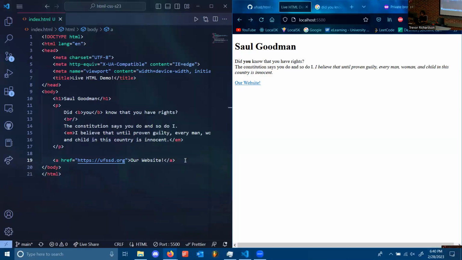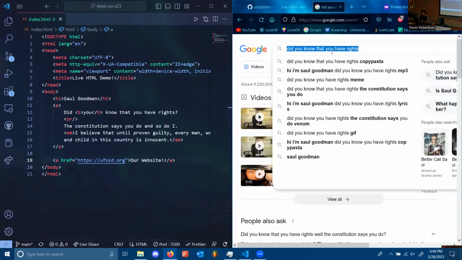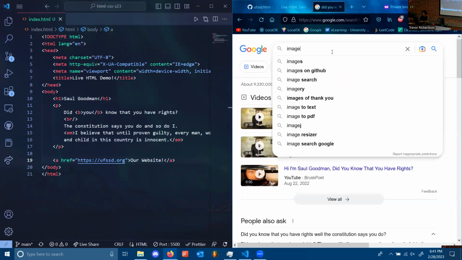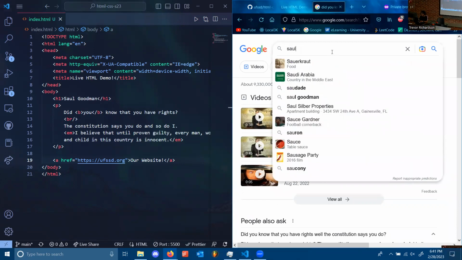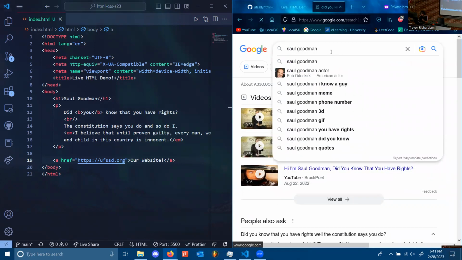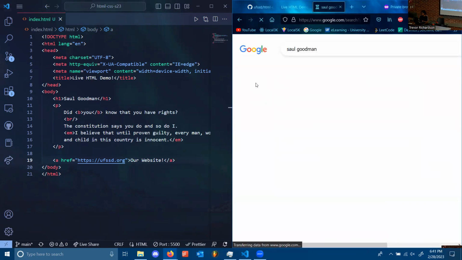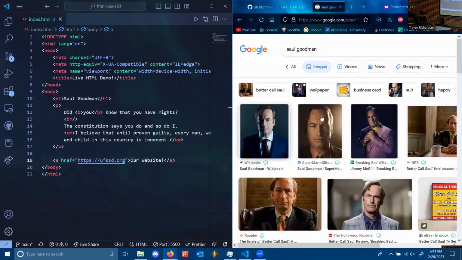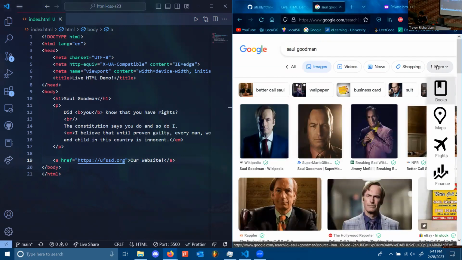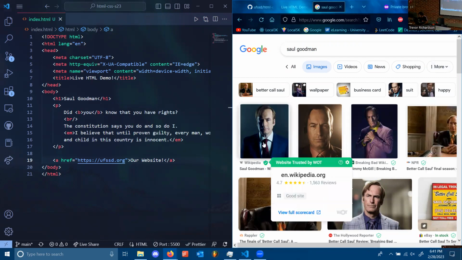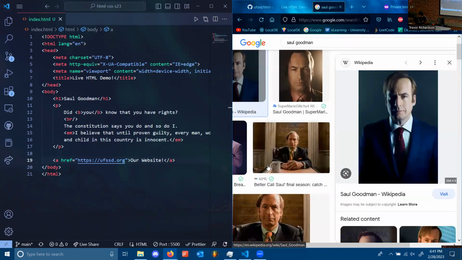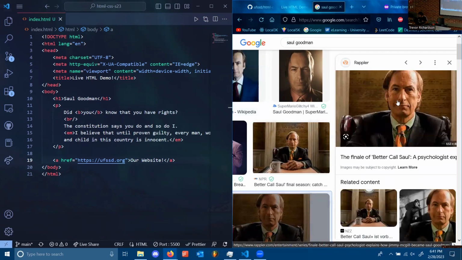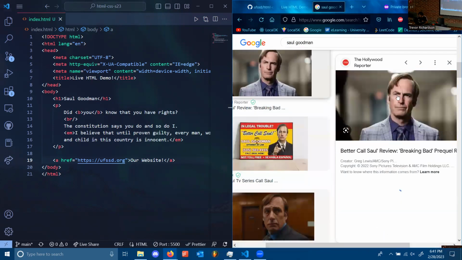Now, you might have read the last bullet point, but unless you're using CSS, which we will get to in a second, if you're using just pure HTML and we try to get a picture here, let me see if I can get one.